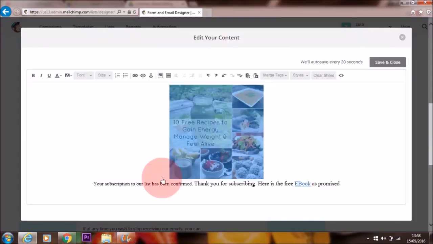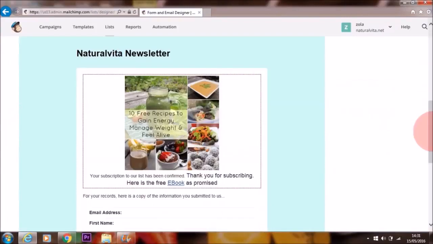and then you can paste the link there and insert. If you want a more detailed tutorial about what I've just shown you, please check the description box. And once you're happy, you just want to save and close. Okay, so this is what our new final email looks like. And whenever someone confirms their subscription, they can then get this ebook, so the link to their ebook, and you don't actually have to manually send this out every time someone signs up to your mailing list. So it's pretty awesome. All right, let's continue with the next step.